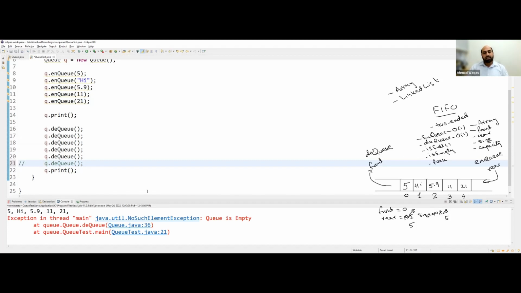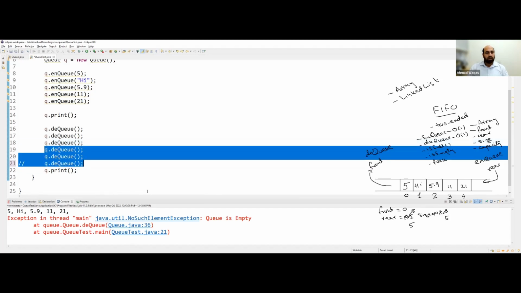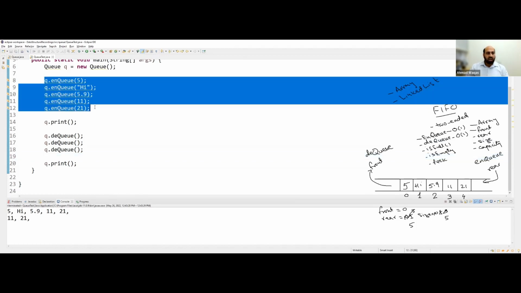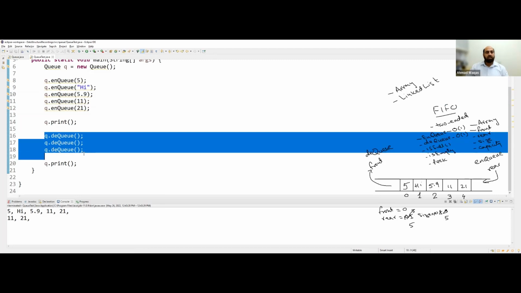So what happens is, suppose, let me make a few more changes here. So this is the current situation. Now we have enqueued 5 elements into the queue, and we have dequeued 3 elements out of the queue, and it shows there are 2 remaining elements, that is 11 and 21, right?